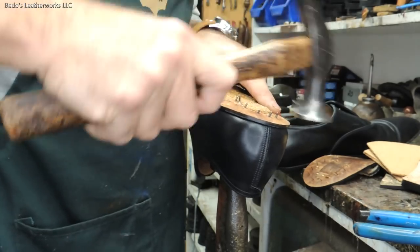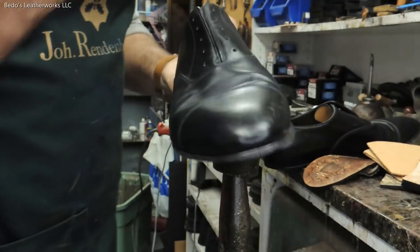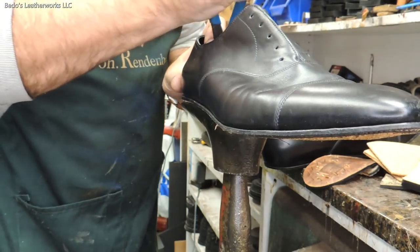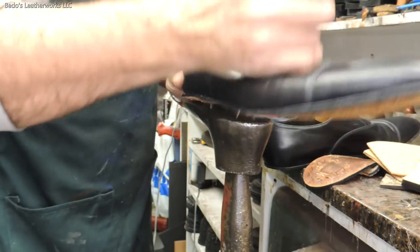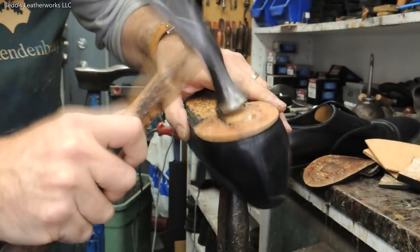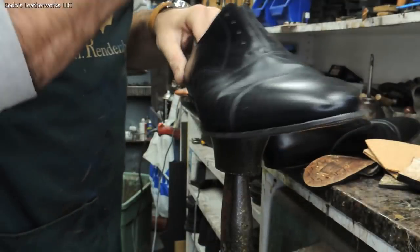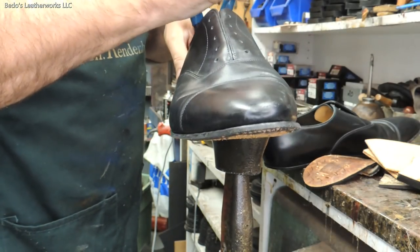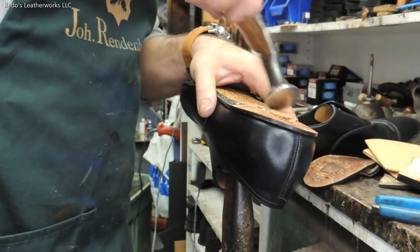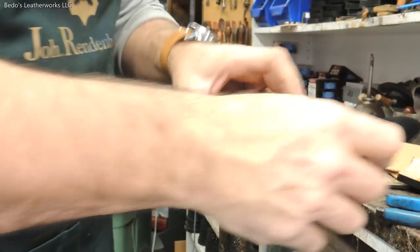I don't like leaving them in there, because what's going to happen is that you're going to have to resecure the heel base back on with new nails, and now you've got a bunch of nails on the insole there that, you know, shouldn't be there. As minimum as possible. There's no reason to leave them in there, other than shortcut, which is not good. Don't do that. Even though the customer's not going to see it, but I guess if you can live with yourself, whatever. To each his own. I'd rather not leave it like that.